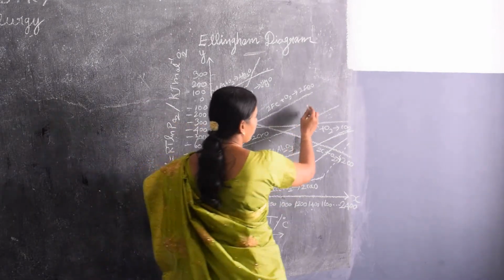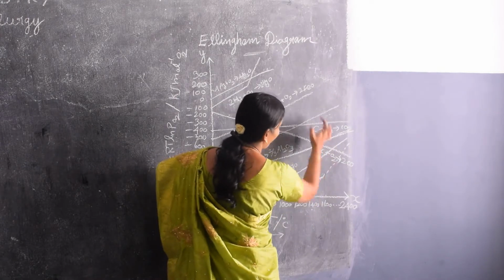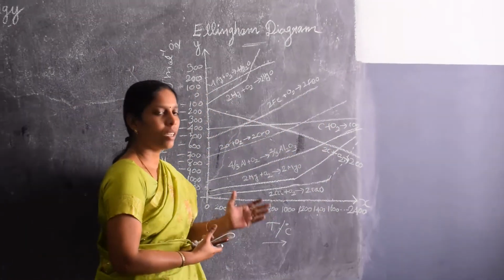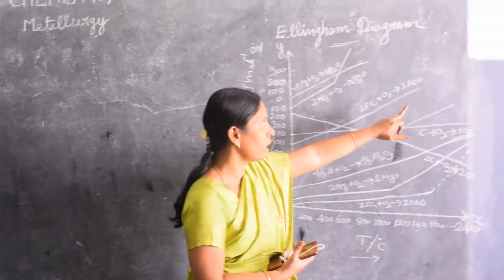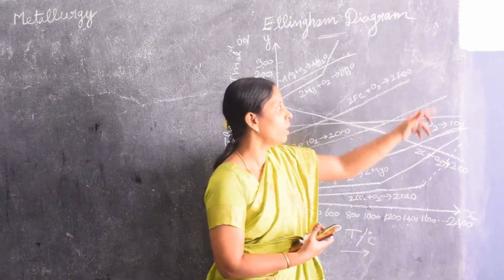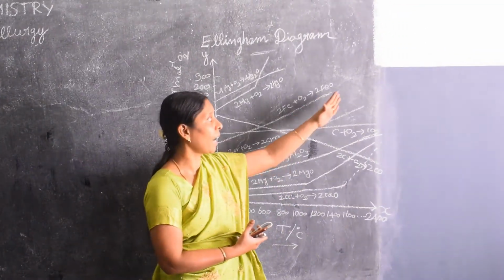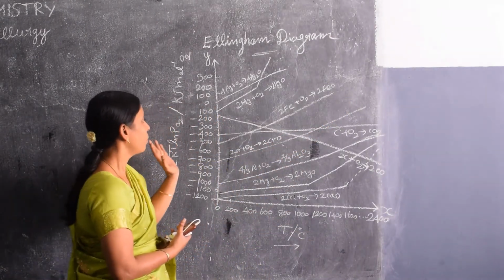So at the positive point, at high temperature, the metal oxides are unstable and decompose easily. Where the oxide is strong it decomposes less easily. Okay, so metal oxides easily decompose at high temperature. It is unstable at high temperature. Okay, so this is one.